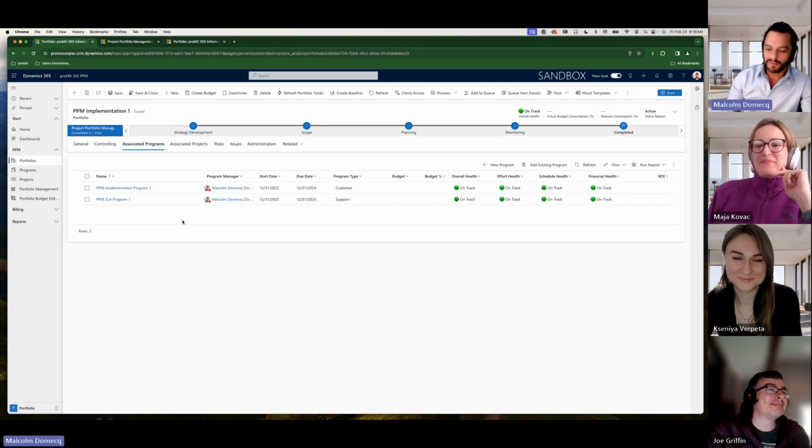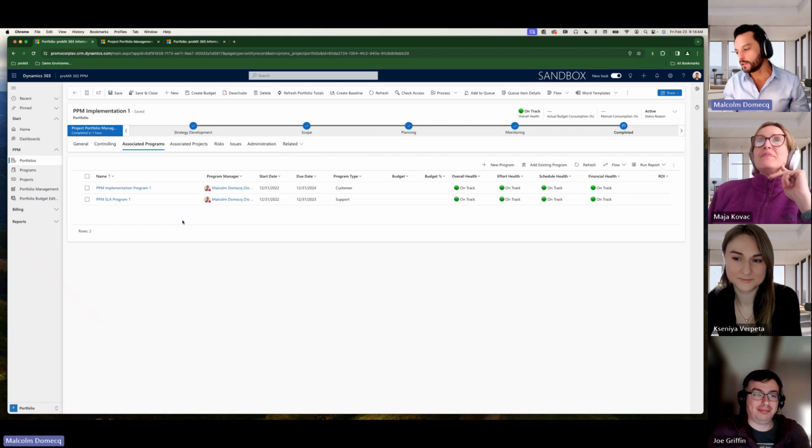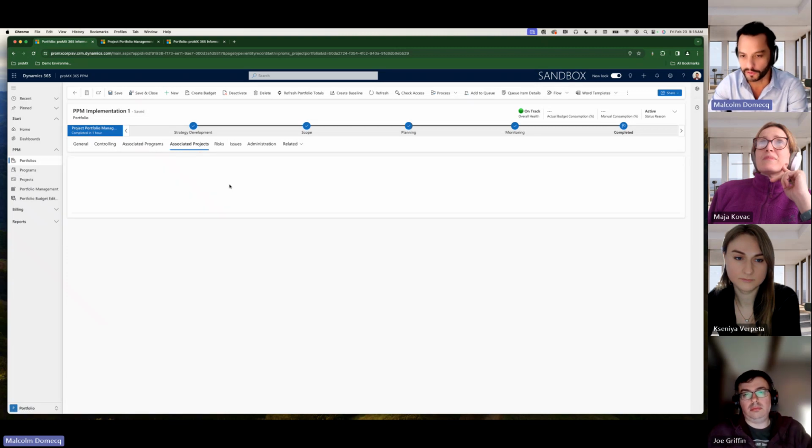Program. So as I mentioned before, we recognize that a portfolio sometimes is enough of what they need, but usually there is a hierarchy. Okay, so before you get into the portfolio level, you want to define some programs. So you can have the hierarchy in which now I'm not only associating projects, but I'm also associating programs. The programs themselves do have projects. Okay, so I do have some programs that are associated for this purpose. We're going to get into those later. So I'm going to just jump into my associated projects.